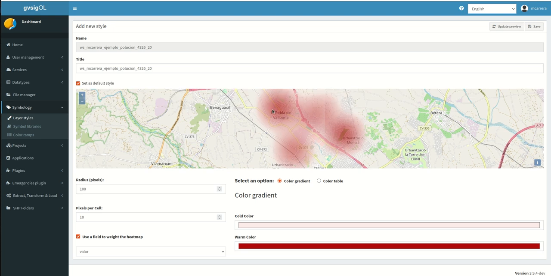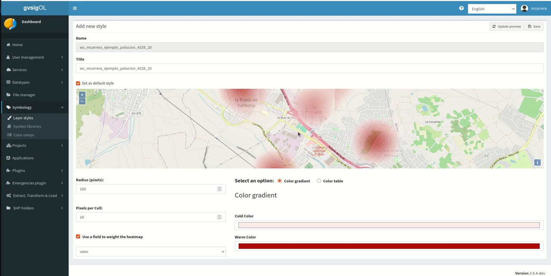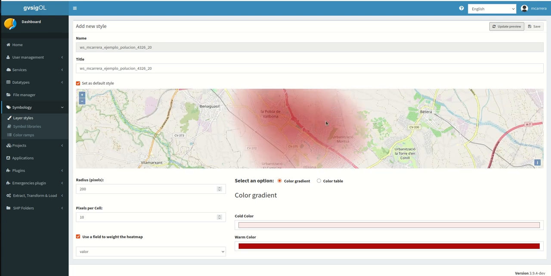Here we have the highest values in these two areas, and if we change the value, for example, to 200, we can see that the display is different, so we can play with these values. For example, 150, and here we have the options.